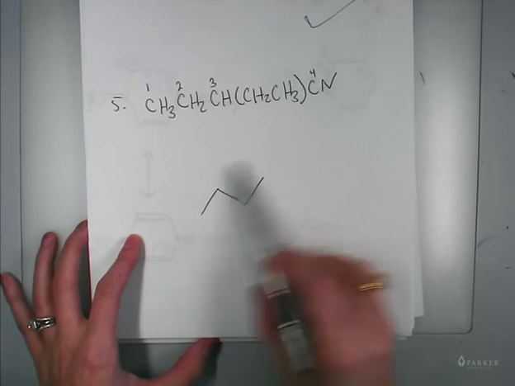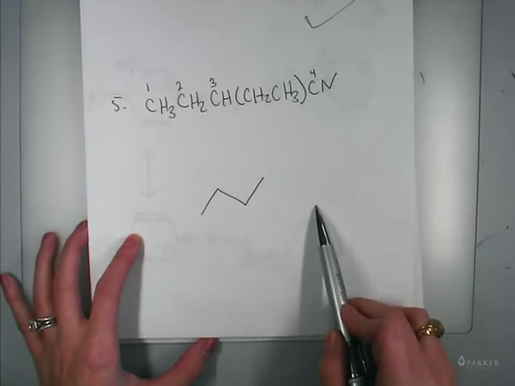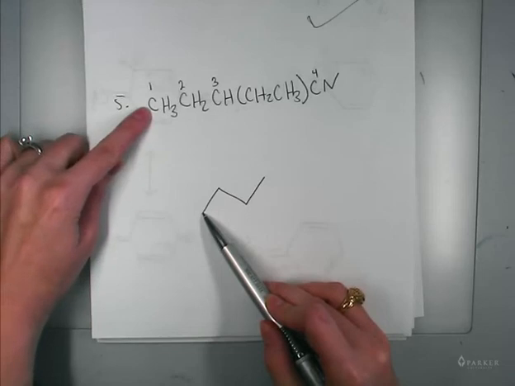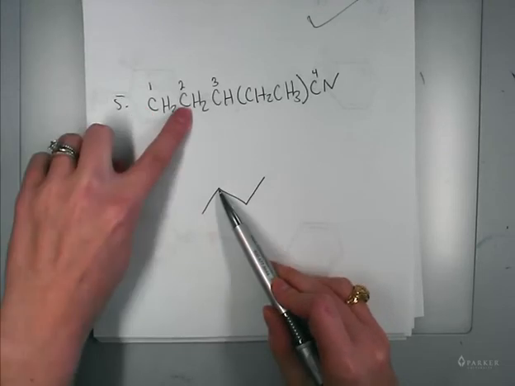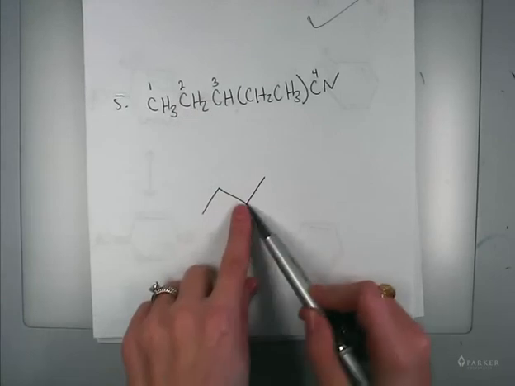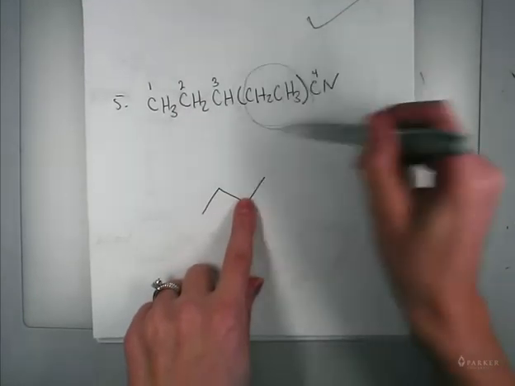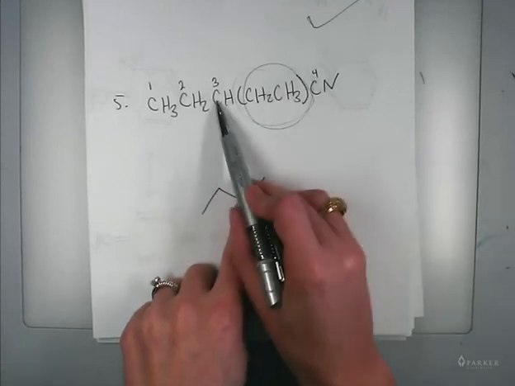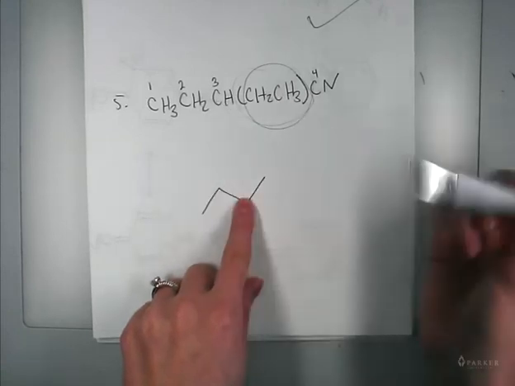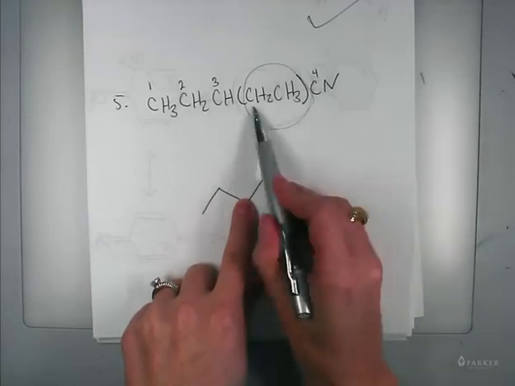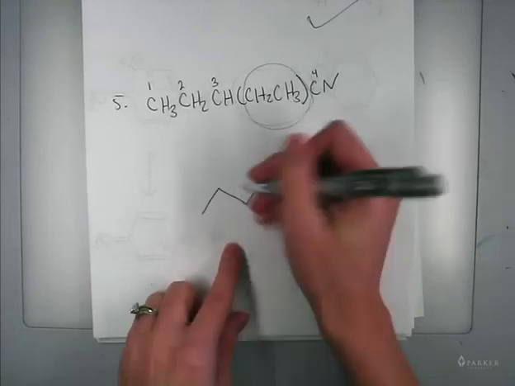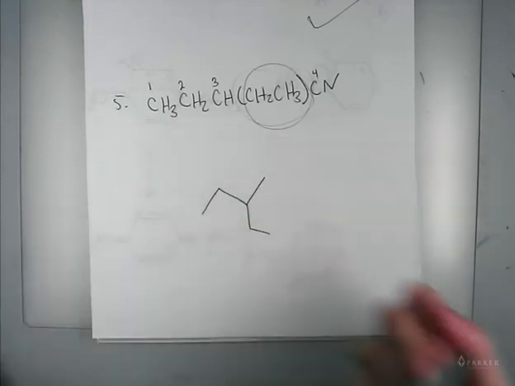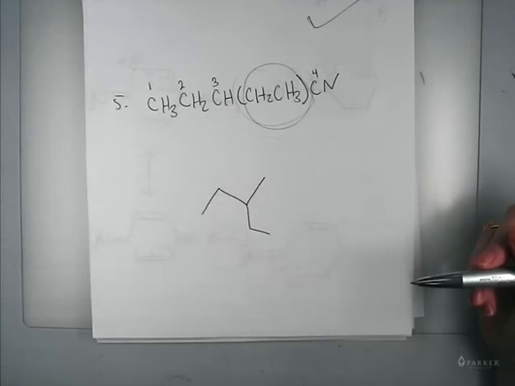Now on these, do we ever put hydrogens on there? No. So see, carbon 1 is a CH3, so there's nothing else we need to put. CH2, CH. Now carbon 3, when you have parentheses like that, that means coming off of this carbon is this. So how many carbons do I have? 2. So you go 1, 2. Or it could face the other way. You could go 1, 2 if you wanted.